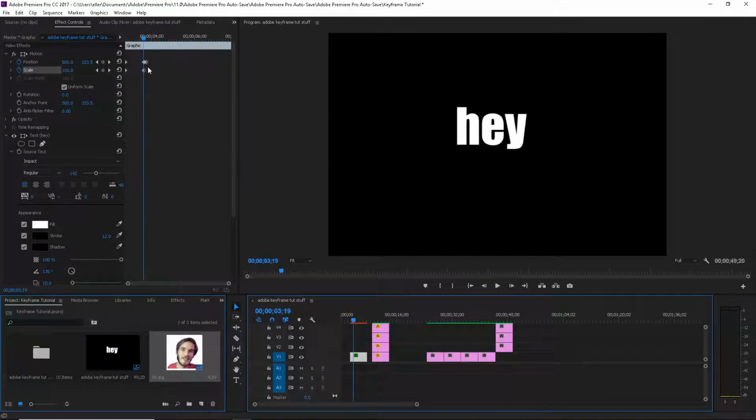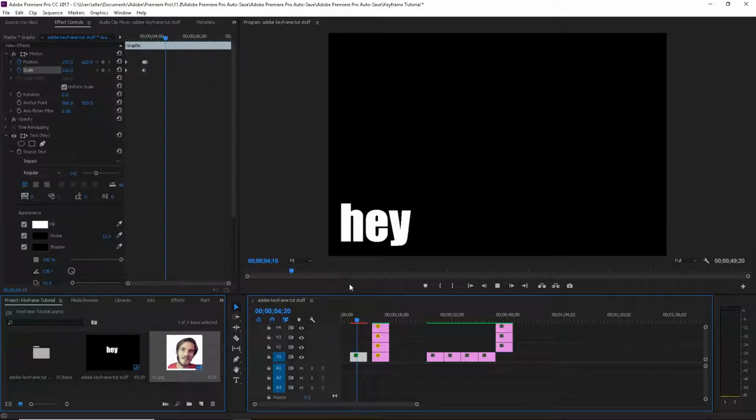Like I said before, when you keyframe, that's where it is going to be at that second. And in between, it's gonna animate to where the destination is in between keyframes. It's gonna go to the next keyframe wherever you have it. And so, like I said, if you want it to just snap all of a sudden without slowly dragging, press keyframe right before you want to move it.